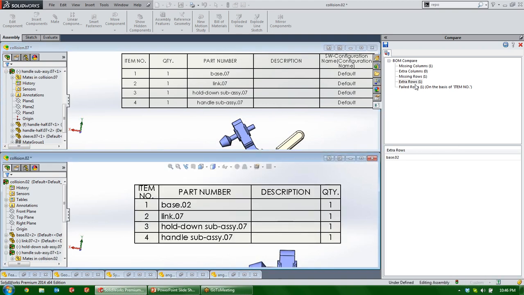There we go. I can now look at my failed rows based on the item number and say, all right, where are my differences? And like I was just saying, our bill of materials number 1, the value is base 07. Our bill of material 2 is base 02. And that's where my discrepancy lives between these two assemblies. So for my new assembly, I can either roll back to this older base, or maybe that's the part that needed to change, and I just verified that, yep, everything else is the same except the base, which I've updated. And it's just that quick sanity check between two bill of materials.